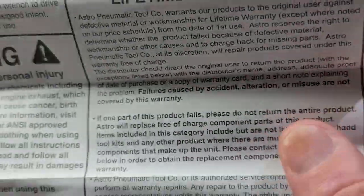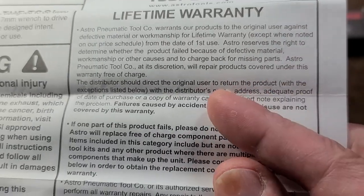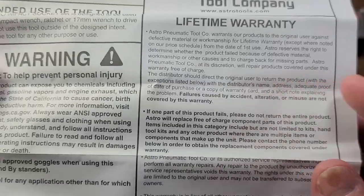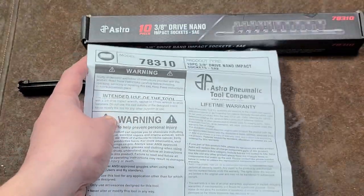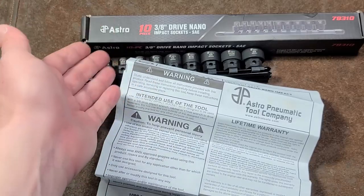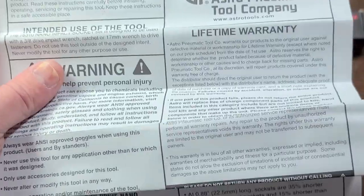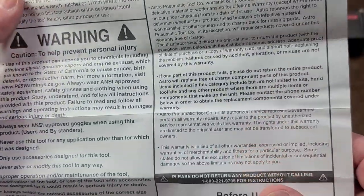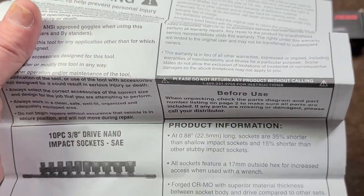Anyway, the other thing about Astro's warranty is they really try to push you off onto the reseller, and you know they have adequate proof of purchase, and that's kind of the lame thing about the Astros, and it may be why these were so cheap, $23.50 or something for the set. Really pretty cheap, and it may be because Astro just doesn't support their products quite as well as, say, Sunex, which has a very generous warranty.